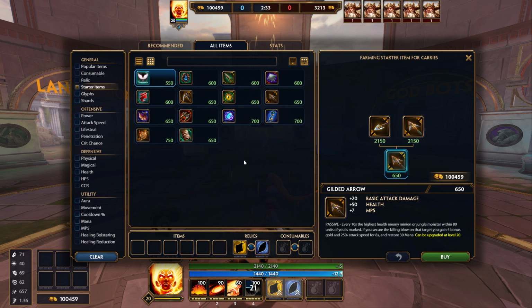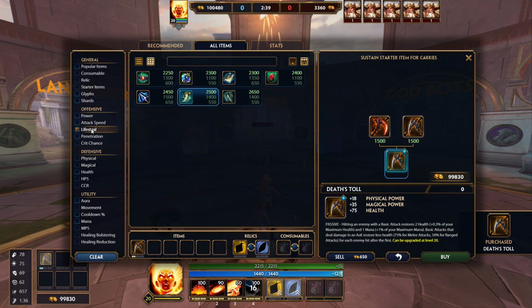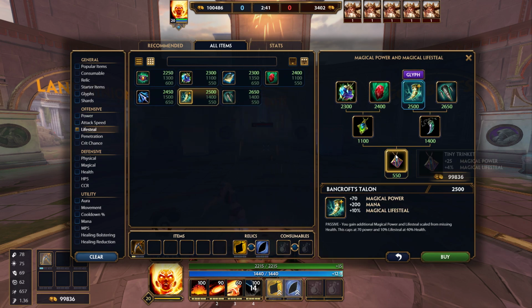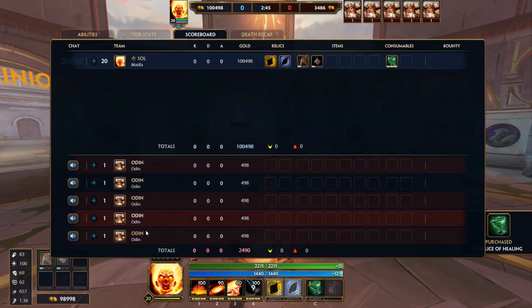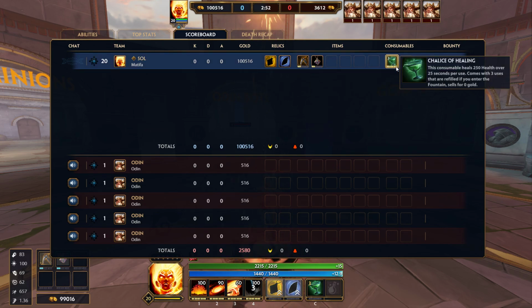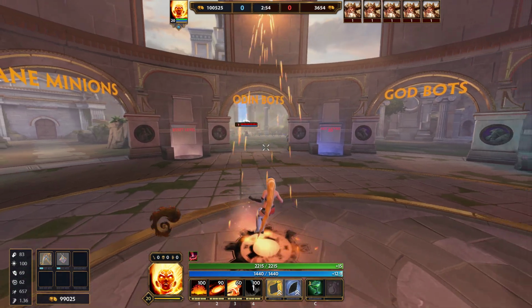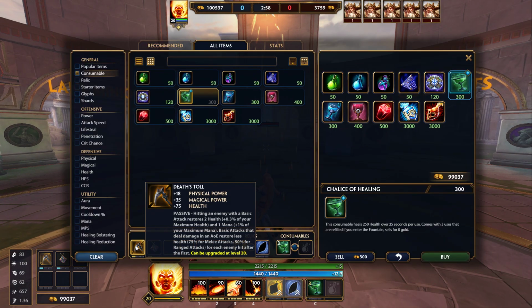My opinion, by the way, is just on everything I'm building, and you can see some of my montages as well. I do pretty well with Sol. She's one of my most played gods. So I'll basically show you what I start, and it's pretty self-explanatory. Because Death's Toll is 650, 550, you have 300 gold left, and you can do a health chalice. Now that's how I like to start. It just makes the sustain really good for the start of the game.